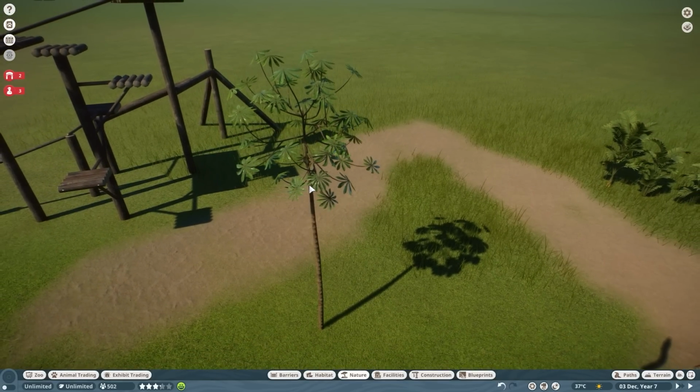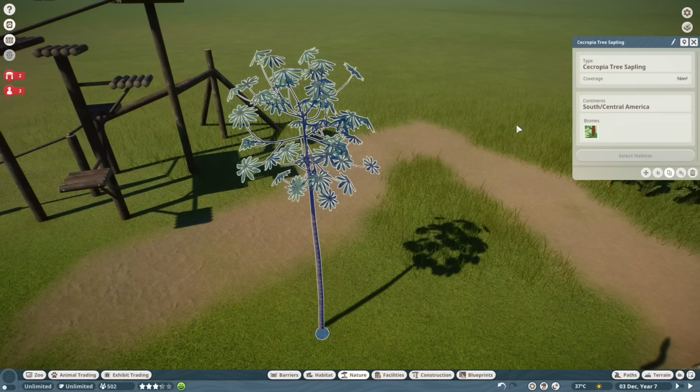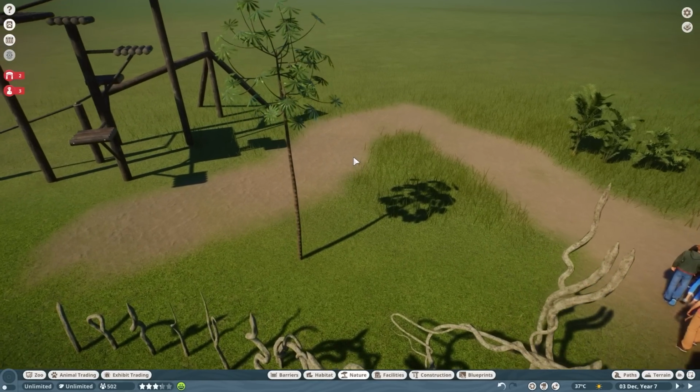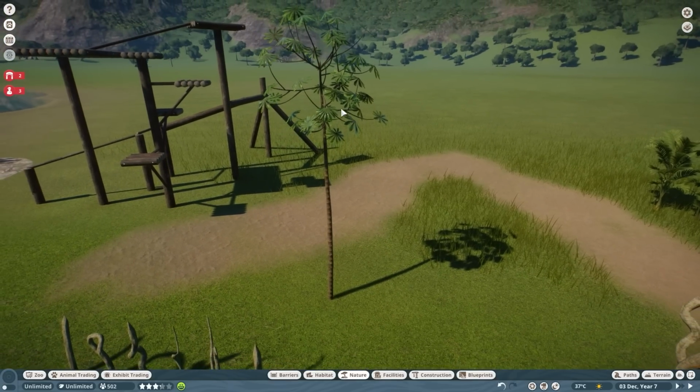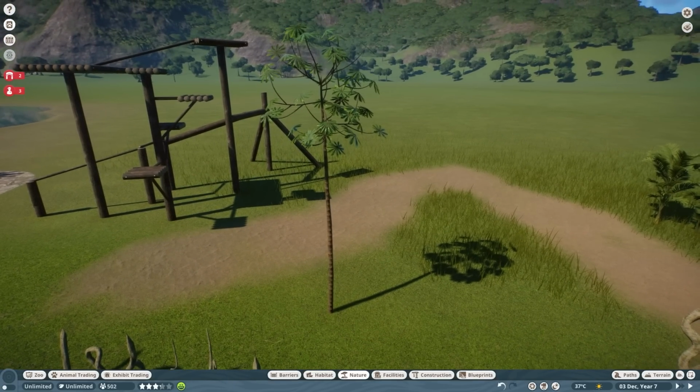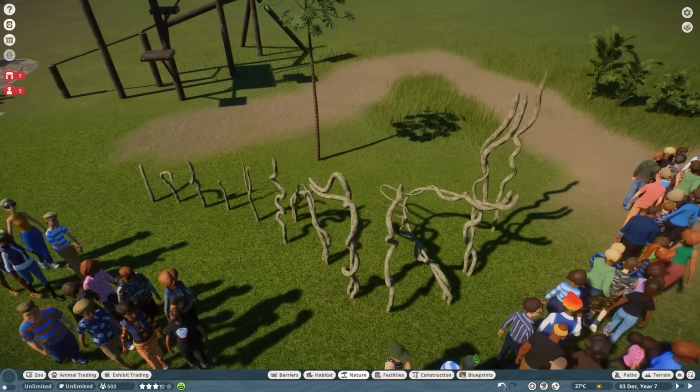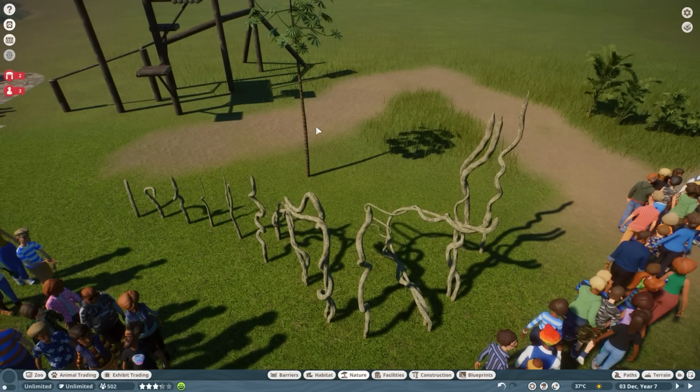Then we got another sapling addition. This is the Cecropia tree sapling. We didn't have that one. And simply because this is a huge tree, this comes in very handy if you build some smaller houses. Wink, wink. You might want to check out my channel today. It's not necessarily small though, but it's still coming in handy.